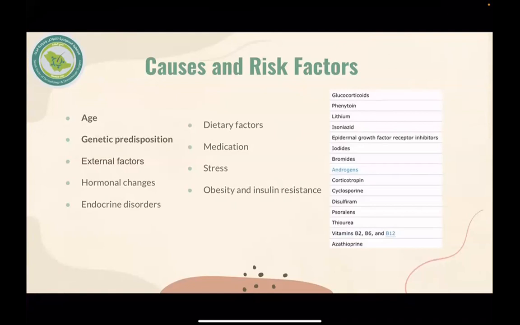Obesity and insulin resistance. Insulin and insulin-like growth factor can stimulate keratinocytes and sebaceous glands. So elevated insulin-like growth factor levels are found in women with post-adolescence acne. And obesity has been found to be associated with an increased prevalence of acne in people aged from their 20s to 40s.